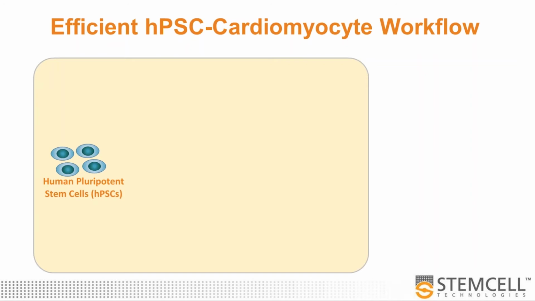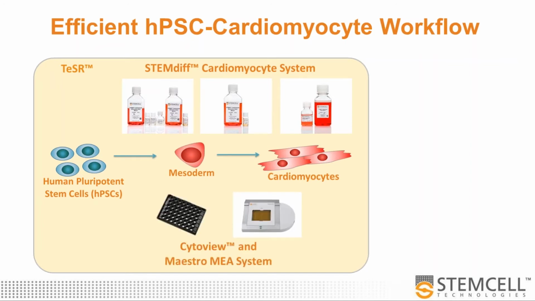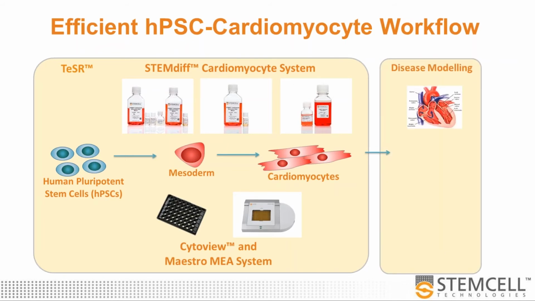So as an overview of what we've spoken about today, we've really highlighted the use of human pluripotent stem cells as a means to make cardiomyocytes using the cardiomyocyte system in a streamlined, easy fashion, so that you can generate cardiomyocytes and then, using the Maestro MEA system inside of the plate, really answer questions, as Stacie nicely highlighted, using their platform and software to really streamline experiments so that you can get the answers that you're interested in. For example, the disease modeling that we talked about today, toxicology, and drug discovery.